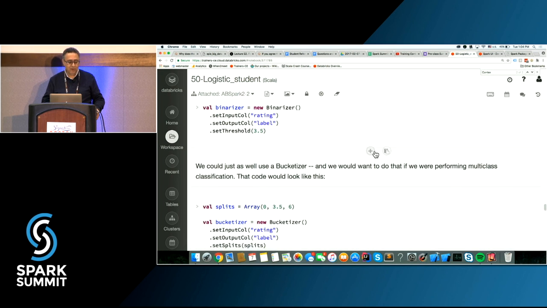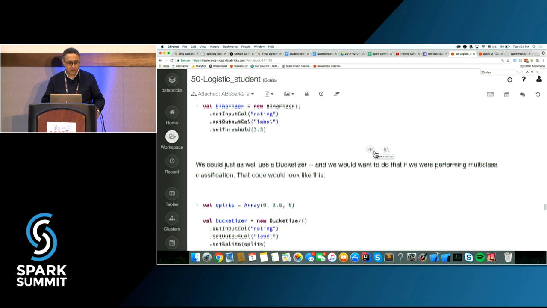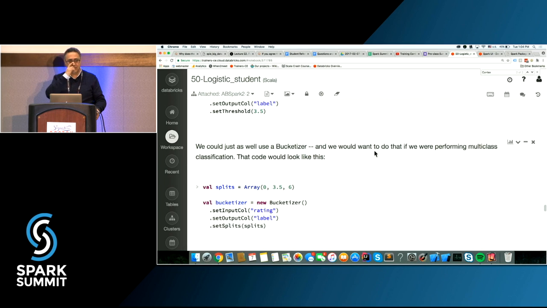But that's not the only one. What if you want more than two classes, multi-class classification, which wasn't supported up until like last December? In this case, then what we do is we use a bucketizer instead, which is kind of like a general form of the binarizer. And what you'll have to do is you have to pass in your split points.